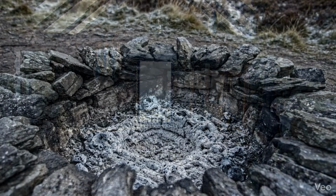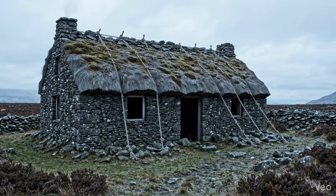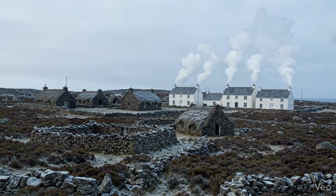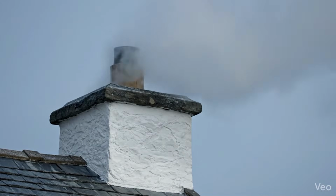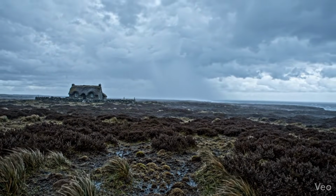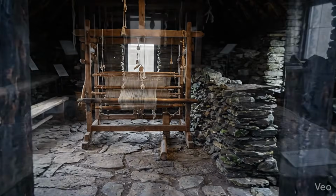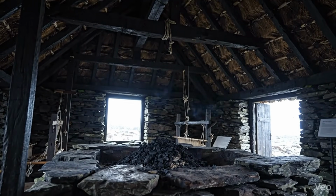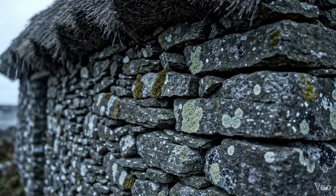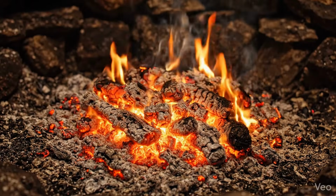The efficiency wasn't just ecological, it was economic survival. When you live on an island with no trees, poor soil, and 6 months of hostile weather, you can't afford single-purpose spaces or wasted materials. The blackhouse integrated production systems because specialization was a luxury these people couldn't access. Modern industrial thinking separates functions. Factory here, home here, barn here, warehouse here. The blackhouse collapsed all of it into one structure because the energy cost of heating multiple buildings would have been fatal, and the material cost of building them was impossible. What looks like cramped multi-use chaos was actually sophisticated space optimization. Every cubic meter had multiple jobs.